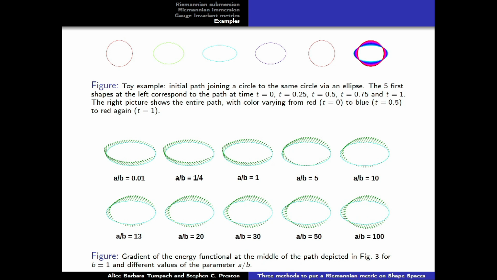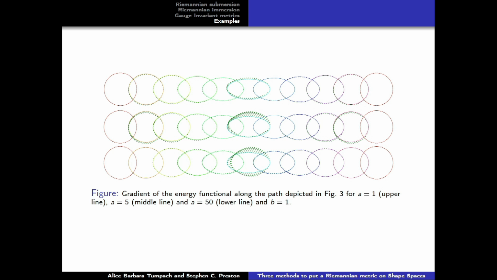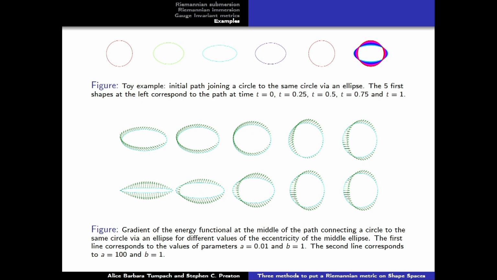And perhaps I will skip this, but then you can do an analysis to see what are the best parameters a and b, which are included in this metric. I will skip this one because there are some properties that you should take into account. For instance, here you want to deform, there is a circle at the beginning and a circle at the end. You want to see how path straightening will behave.